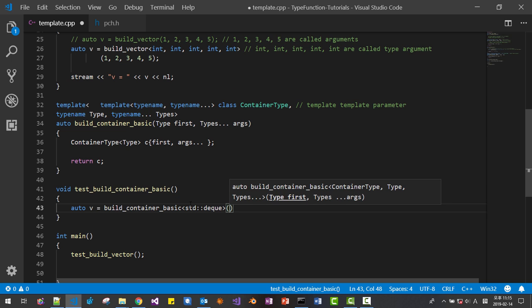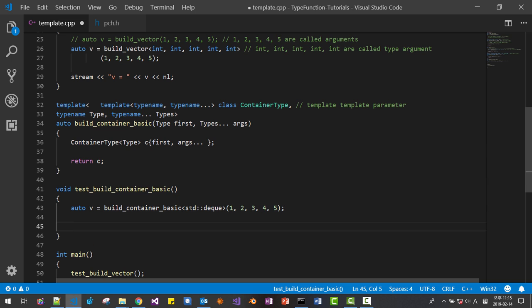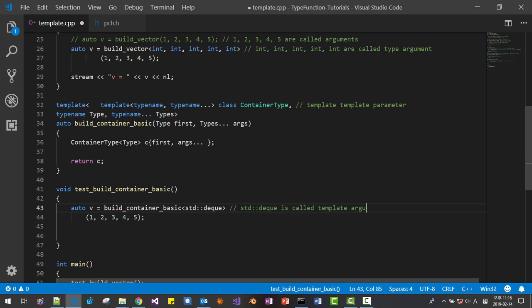Then we provide parameters 1, 2, 3, 4, 5. Please note that this std deque is called a template argument, because this is argument and this is parameter.